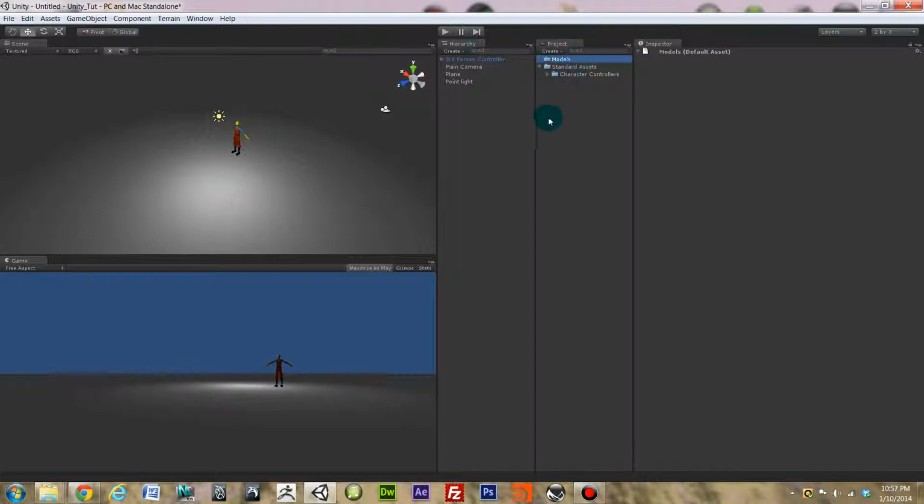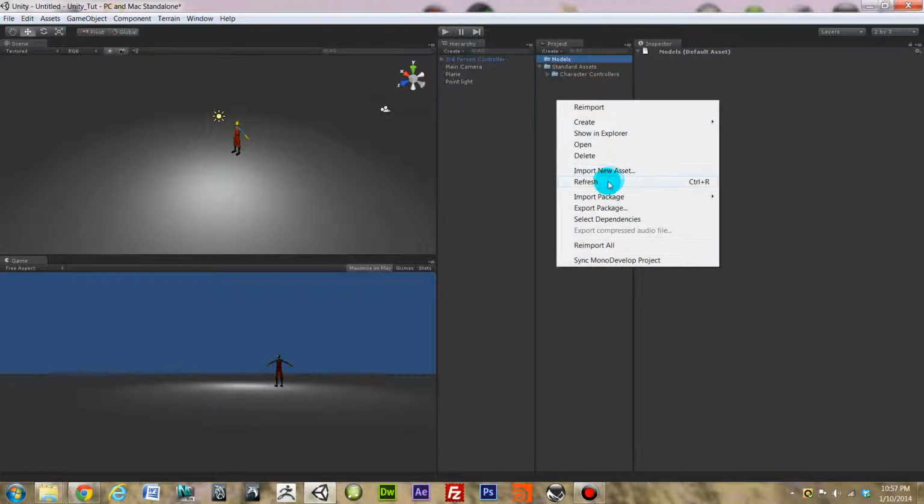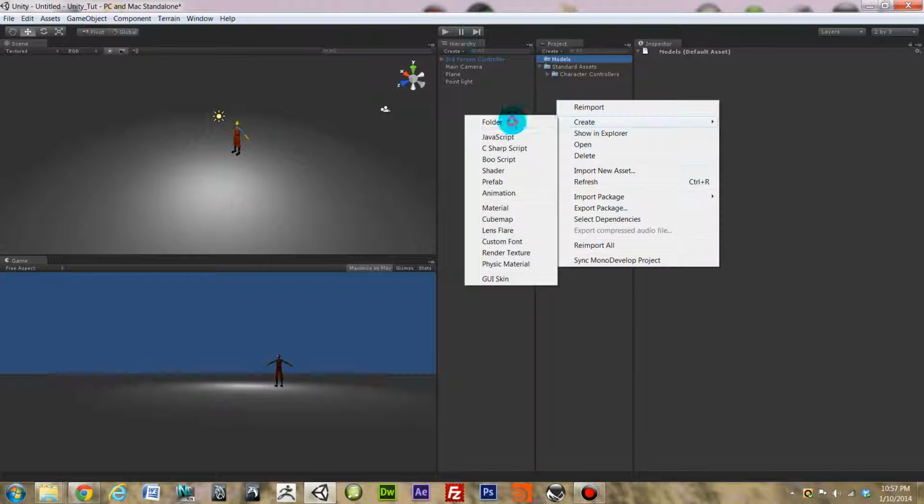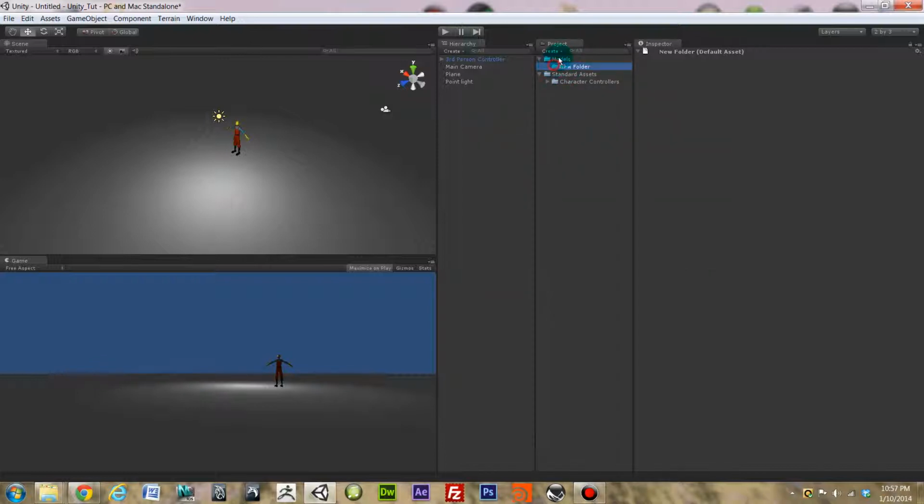Okay. Let's create another folder. Let's get this out of the way. We'll create another folder. Oh, let's drag it outside of the models folder. Let's go ahead and just bring it on top or right below it. To bring it right below, you'll see a line through the middle. And let's press F2 to name that, and let's name this material.